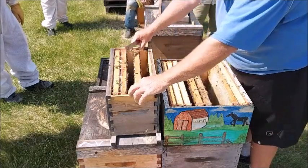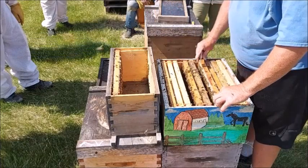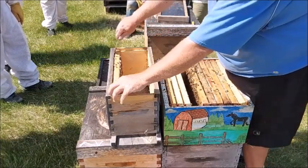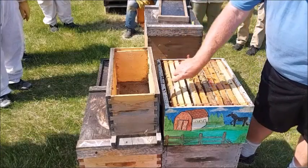And those Pro Nukes, I have a rule now that if I'm going to go to an out yard, I'll take a few of those full of drawn comb, because I call those things problem solvers. The times that they can solve problems.